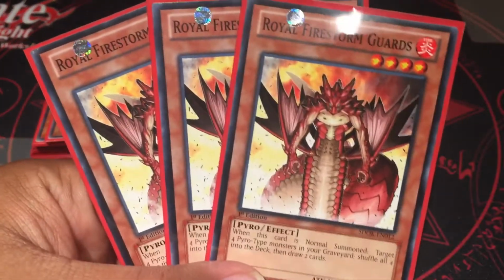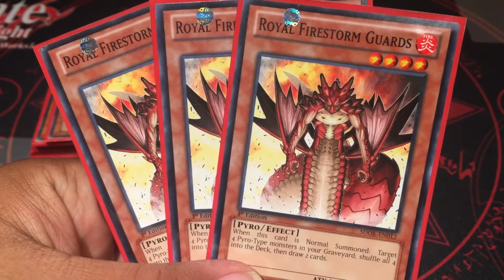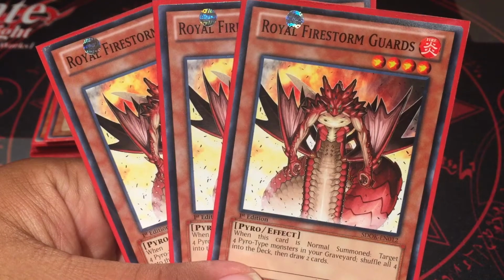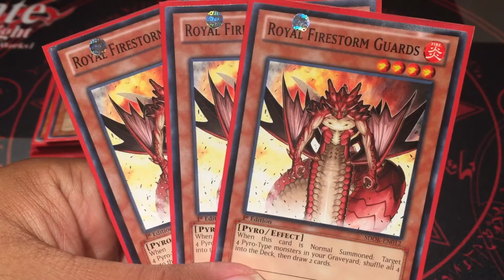Then I am running, everyone should be running, 3 Royal Firestorm Guards. When this card is normal summoned, remember, normal summoned, you don't really want to summon this with Ties of the Brethren. But when this card is normal summoned, you can target 4 Pyro-type monsters, shuffle them into the deck, and draw 2 cards. It's the Pot of Avarice of this Volcanic style play.